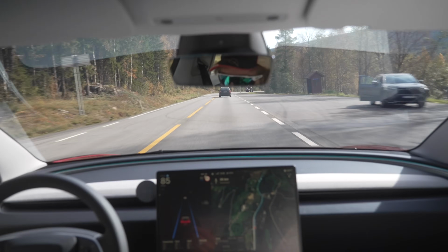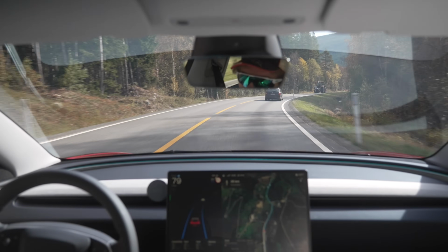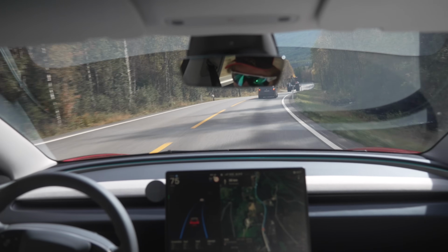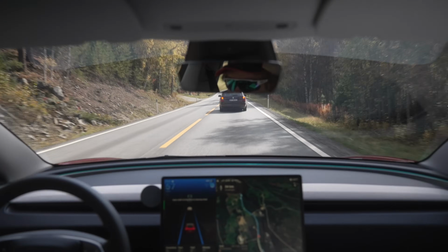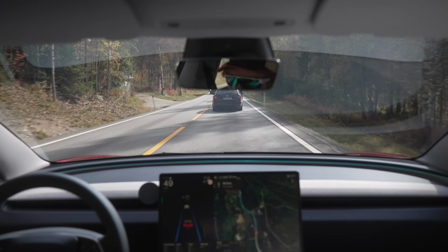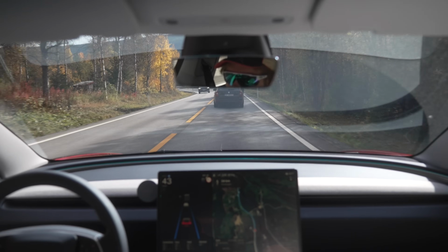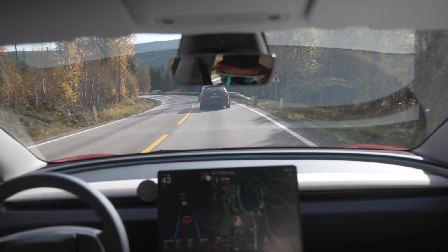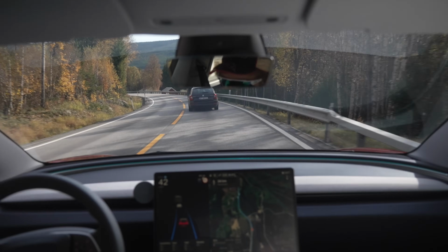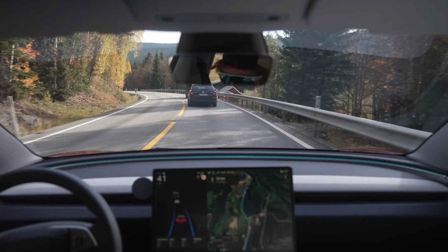There are certain scenarios where it doesn't work that well, but on these roads it's perfect, and it also slows down. Like you can see, we have a tractor in front, and all you need to do is hold one hand on the steering wheel, at least one hand, and give it a little bit of weight. Doesn't need to hold it hard. You can literally trigger the sensor with your pinky if you want. So very, very nice to see.